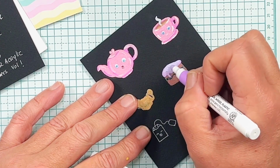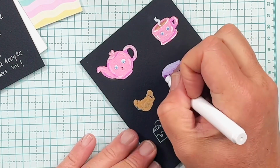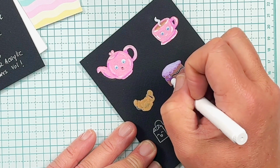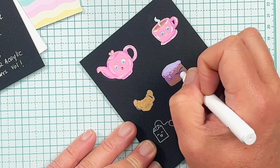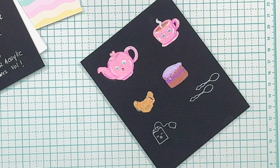I'm going to blend that together. You can blend these. There's one thing about these markers, you can blend them pretty well. So now I'm coming in just adding some little shadows. And I'm going to put a little grape filling in between the little slices of cake.